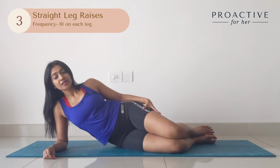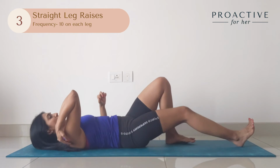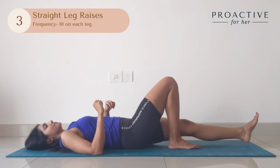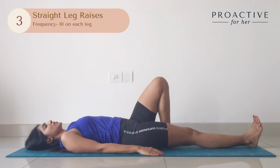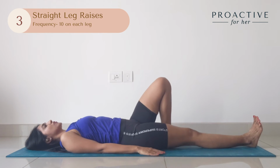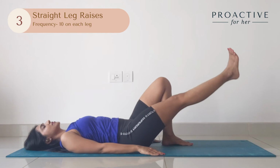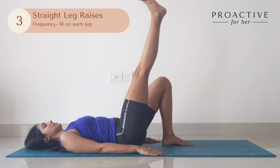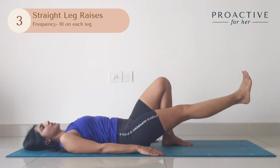Third one, straight leg raises. Lie down comfortably on the mat and very slowly take one leg so that the foot is on the floor. Lift the other leg up as much as you can and bring it down.